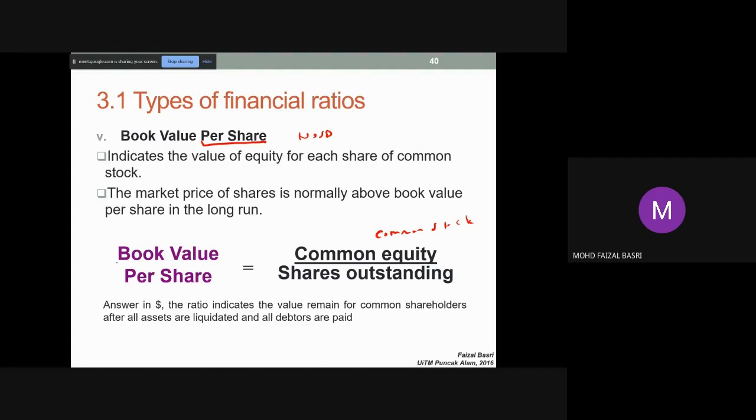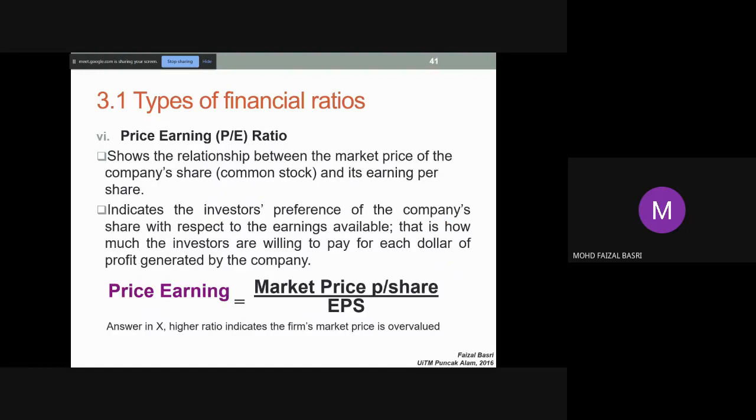When we talk about book value, this is actually based on the statement atau based on accounting, what will be the value of the equity lah for one unit basis. Okay, so that's the value remaining for common stockholders if the company liquidates all the assets. So that's your return lah basically, ataupun the value of your investment in the company. And the last one is PE ratio. So this is another ratio, can be used internally or can be used by investor.